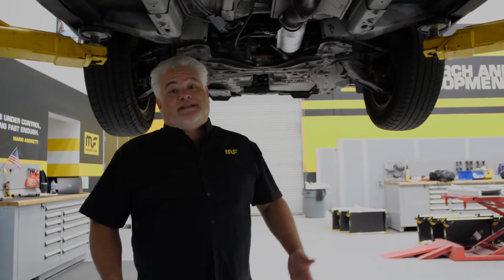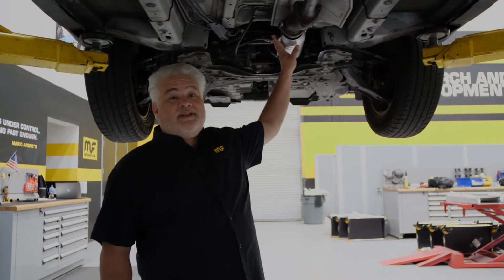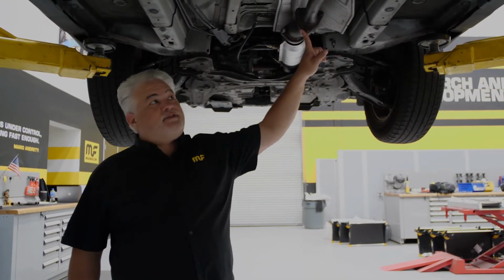Today we're here with a 2009 Honda CR-V and we're going to be installing a BRExhaust Direct-Fit kit. So let's take a look at the stock exhaust and what exactly we're going to be replacing. We're going to be taking everything downstream of the catalytic converter starting at this flange.